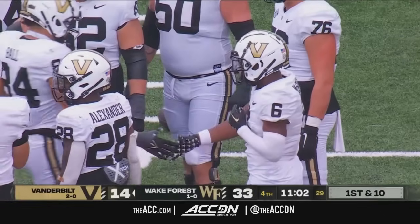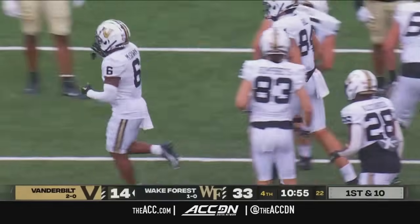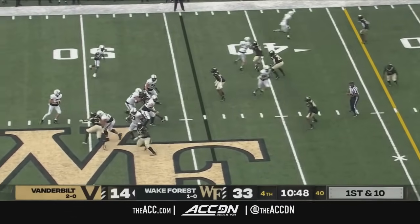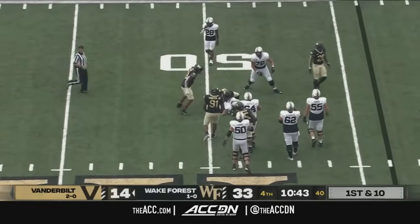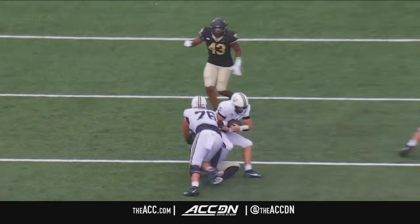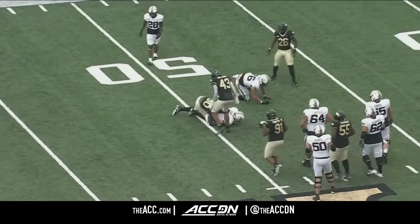I felt like McGowan was really never a factor earlier in the first half. For as much as we thought that he was going to be used in a lot of different ways, credit Wake Forest, they found ways to kind of eliminate him, but he's been pretty quiet today. A.J. Swan getting dropped from behind. Jasheen Davis. Again, the sophomore, and he just rips through right there to get the sack. You can see he's big, strong, heavy hands. Brad Lambert, the defensive coordinator.